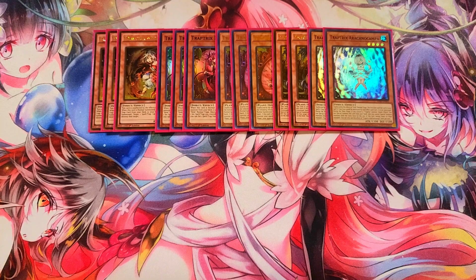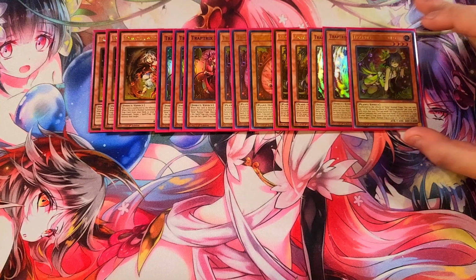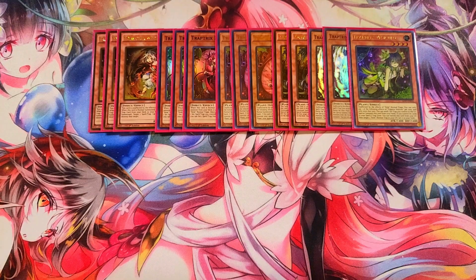We then play a single copy of Vesiculo. Vesiculo is really good as a 1-of extender in the build as well. You can only use the following effect of this card once per turn, but it lets you send a set trap card you control to the graveyard to special summon this card from your hand, which is an awesome ability to instantly bring this card out to your side of the field.